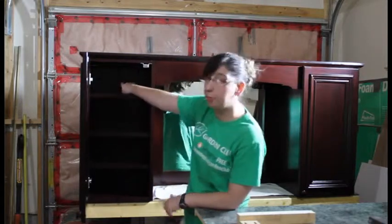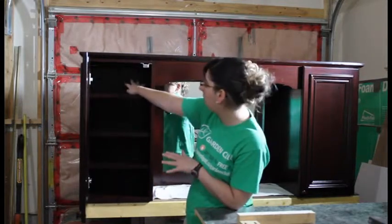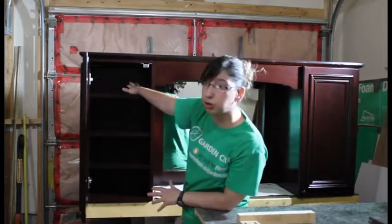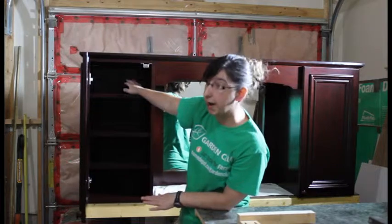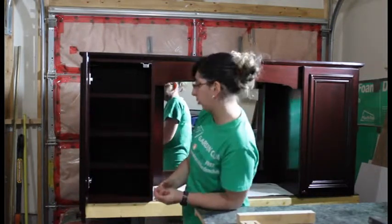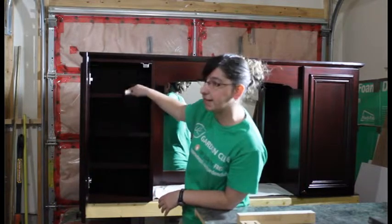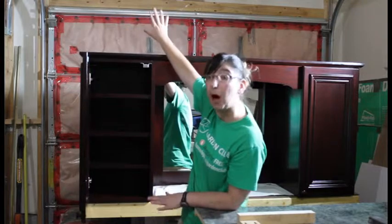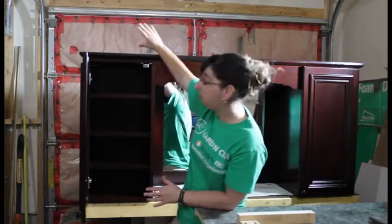I left it open at the back, and the reason is I built it facing myself, so you see the pocket screws inside. I was going to do it the other way, vice versa. When you take a look online and see some other pictures, you'll see the reason for that is you want to know if you're screwing into a stud, because this is being hung up high like an actual cabinet.